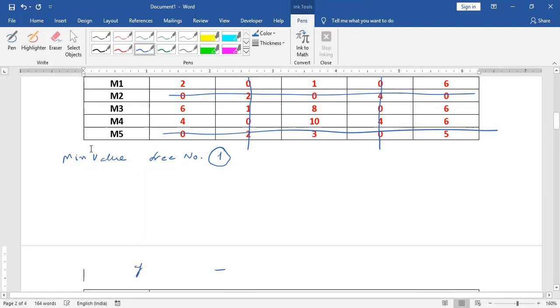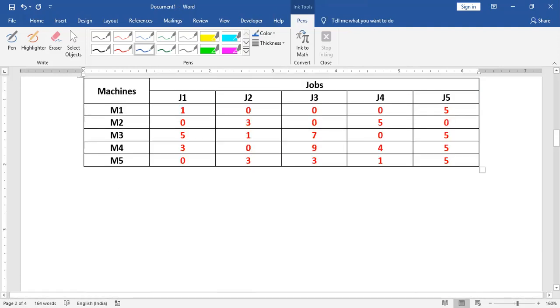We create the table. Again, we will draw lines. Let's see whether the number of lines is equal to the number of rows or columns or not. So I'm going to draw a line for the first row. We have 3 zeros in the first row. I will draw this. Then in the second row, again, we have 3 zeros. I'll draw it. Then in each row, or we can say column, we have a single zero. So I will draw all horizontal lines, right?